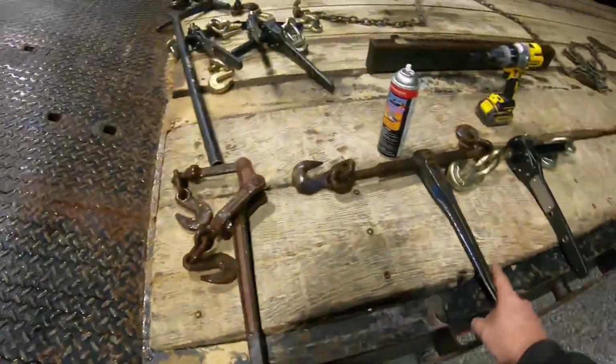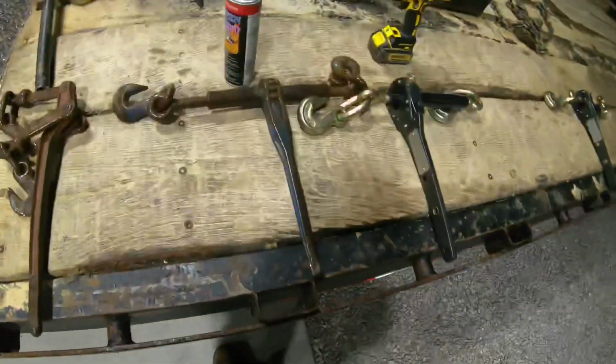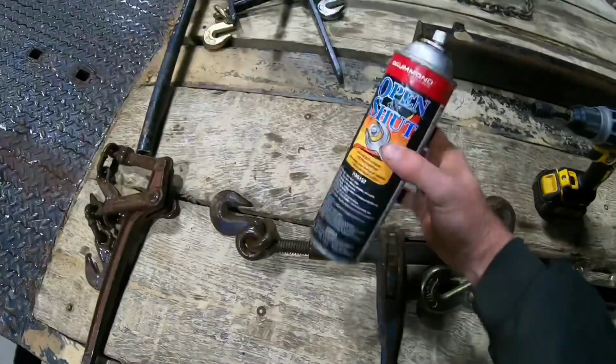So my initial thought was, well, you gotta carry a stinking drill around with you. And then I was thinking, you know what? These are the three different types of boomers here. If you're using a snap boomer, you're always carrying a cheater pipe around with you, hoping and praying you don't hurt yourself, because let's face it, those things are just dangerous. If you're using a conventional ratcheting boomer, you're always carrying penetrating oil with you, because they're just a pain in the butt. They work good, especially for track equipment, but they're always jammed up. You're always beating on them, always working on them. Penetrating oil is their best thing. Graphite works good too, but it makes a mess out of everything.